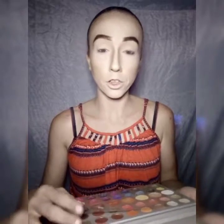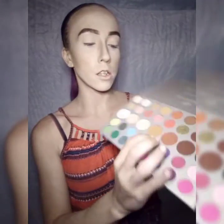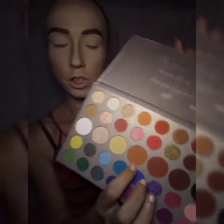Honestly, I really just want to dive right into this. So, let's go ahead and get started. Honestly, I don't have a look planned out, but we're gonna just work with it. Okay, so I think I'm gonna start off with Code James, which is this really pretty orange, kind of brownish looking color.